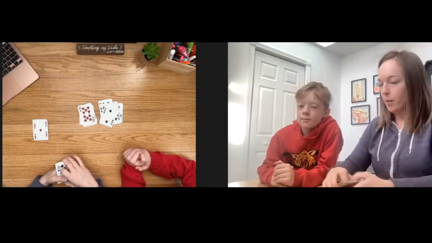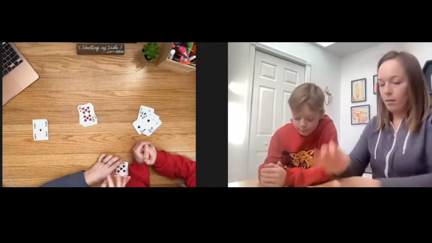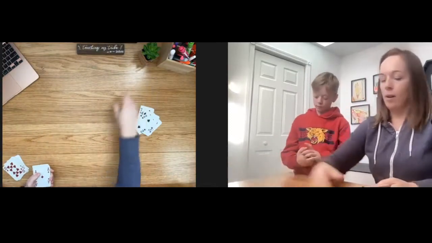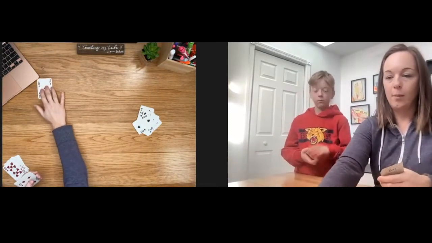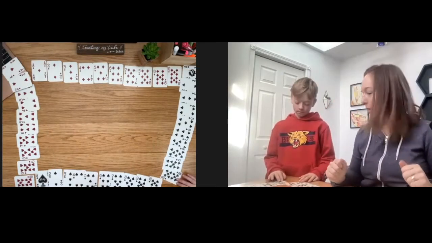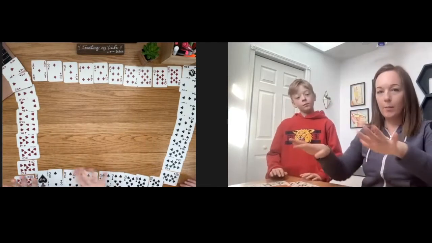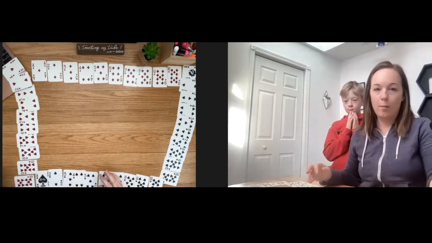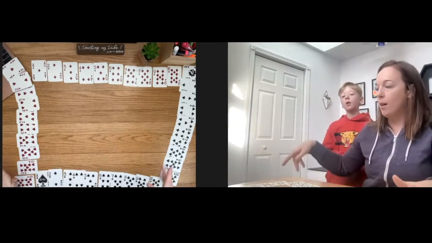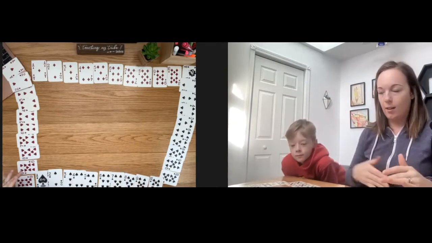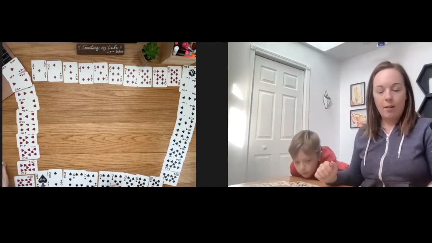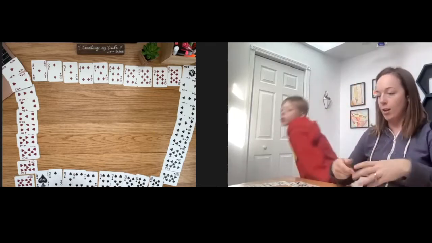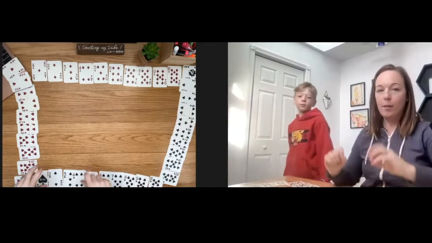So William, I'm going to give you two of the decks, and we're just going to set them up like four sides of a box. Hopefully this will all fit in the camera. We're limited a little in space. If you're on a big table, then this won't be a problem. But there's four sides to the box, and each side has ace through 10. We want to close the box. We want to shut the box by flipping cards over.